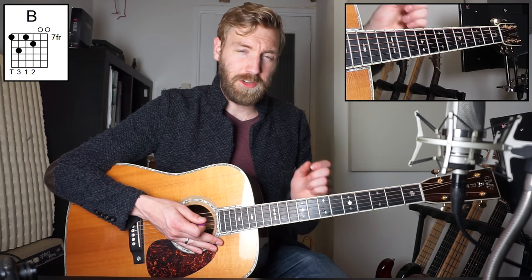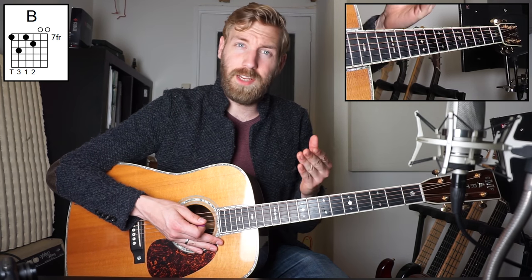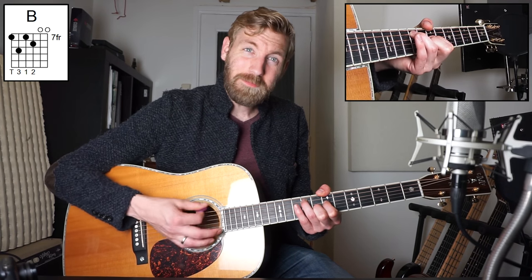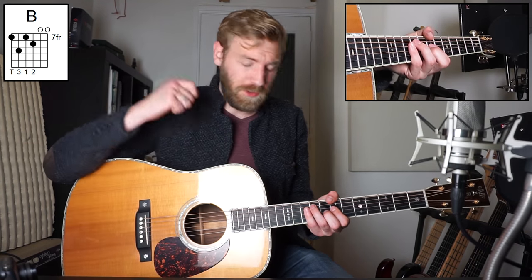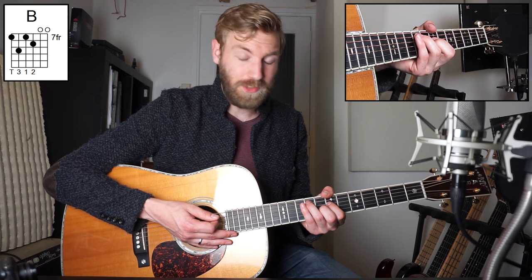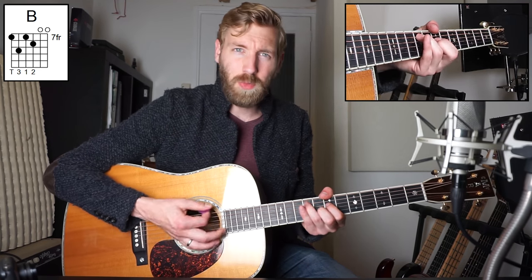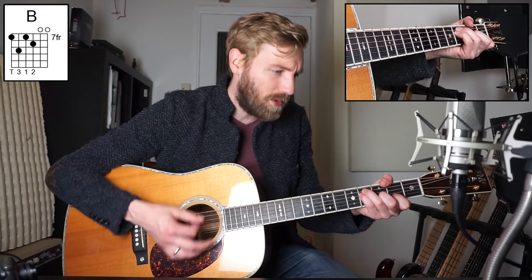After the intro, there's an electric guitar theme. I'm going to skip that because it uses the same chords as in the verse. So the first chord again is the B chord. In the verse, he omits the down-up, so he just plays eight down strokes in one bar. Each chord is played two bars, so it's 16 times down on each chord. If you want to count with it: one and two and three and four and, one and two and three and four and.